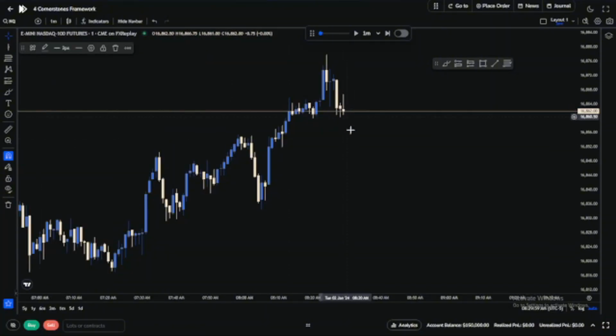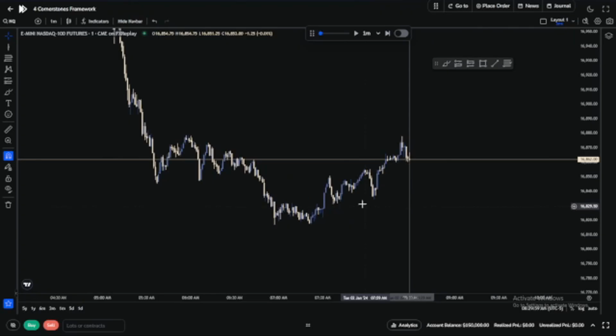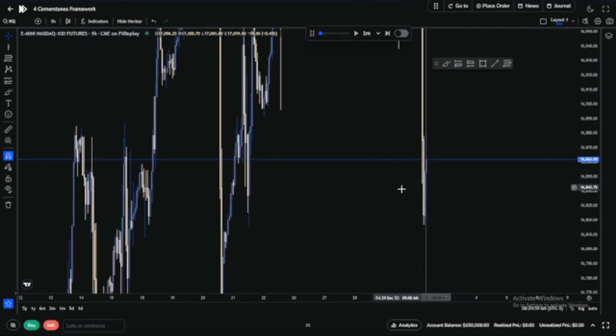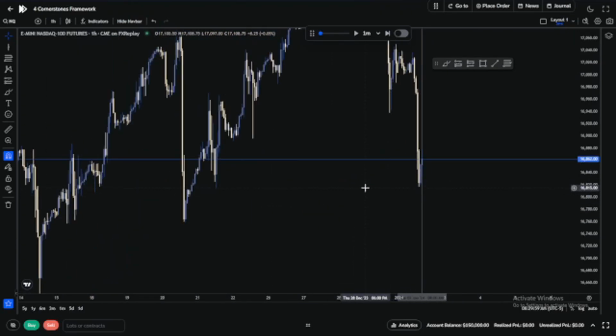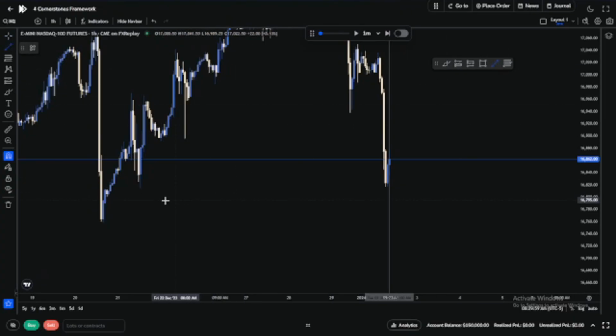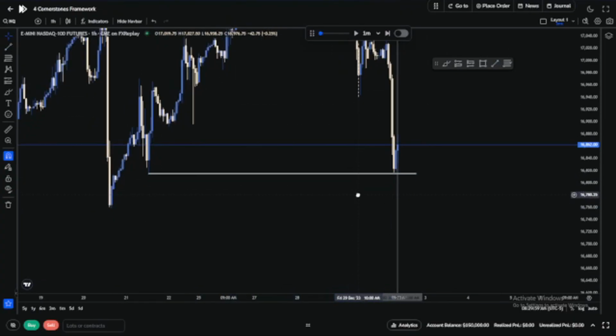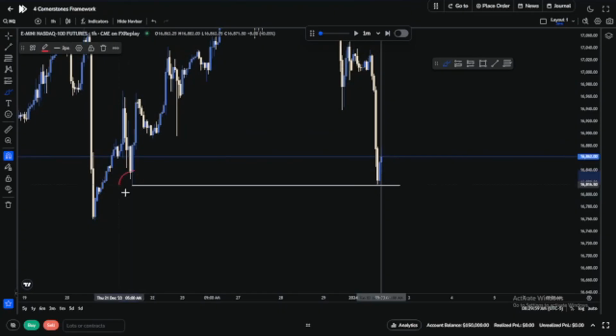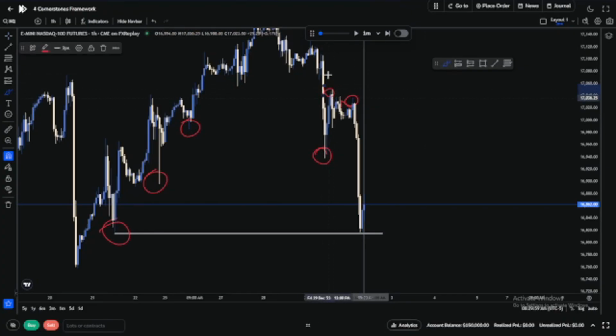So first off, I want to be looking for where liquidity is lying. I want to go into the 1 hour chart and see if we have any sweeps or not. Here we don't have a sweep. So where's liquidity lying? You see these points right here? All of these points, these highs, these lows, there are stop losses lying here. People put their stop losses at these levels.